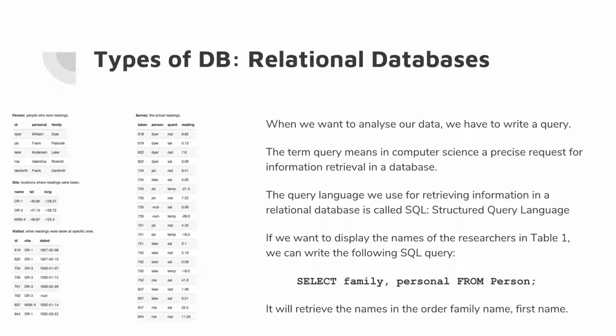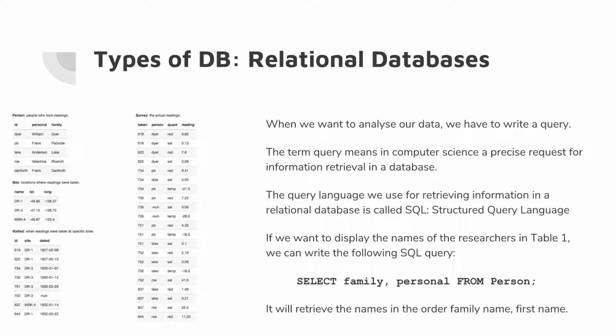And the query language, you can think about it a bit like a programming language. The query language that we are using for retrieving this information is called SQL. SQL means structured query language. So, for example, with our 4 tables and our data sets, what if we want to display the names of the researchers in table 1? We could write it in SQL the following way.